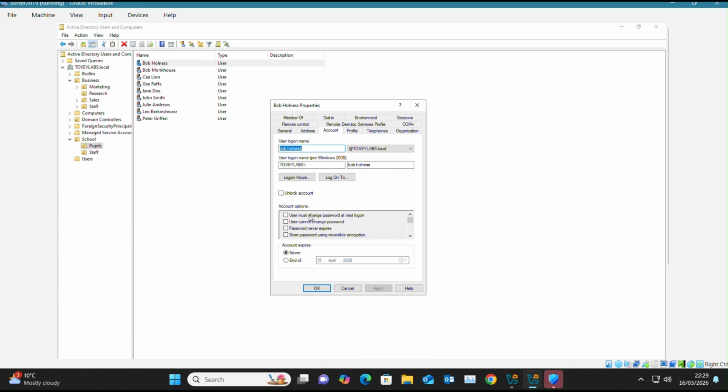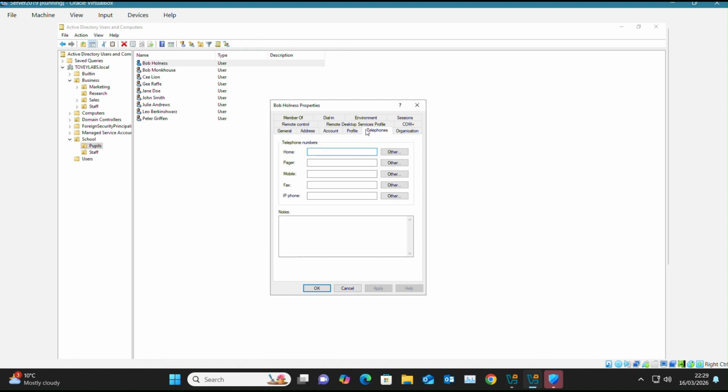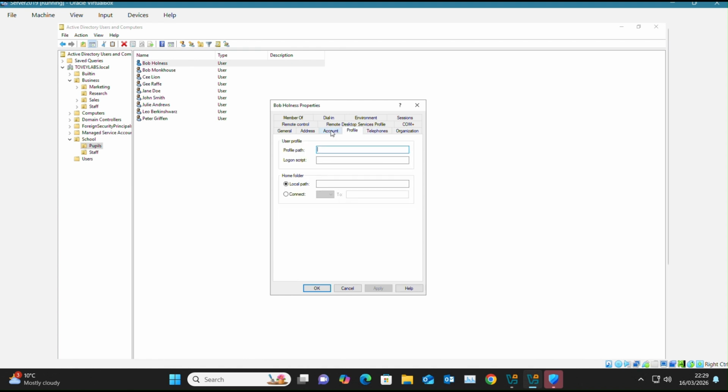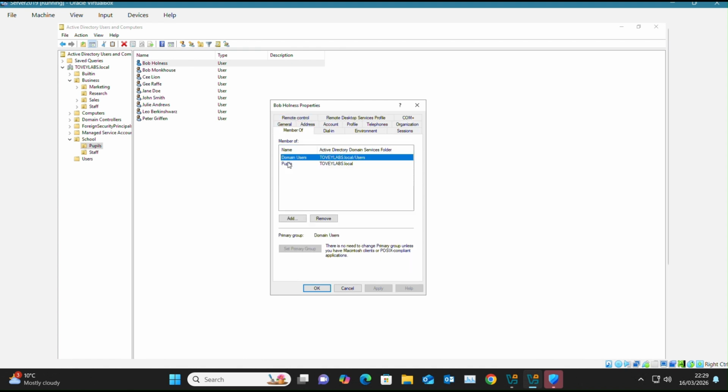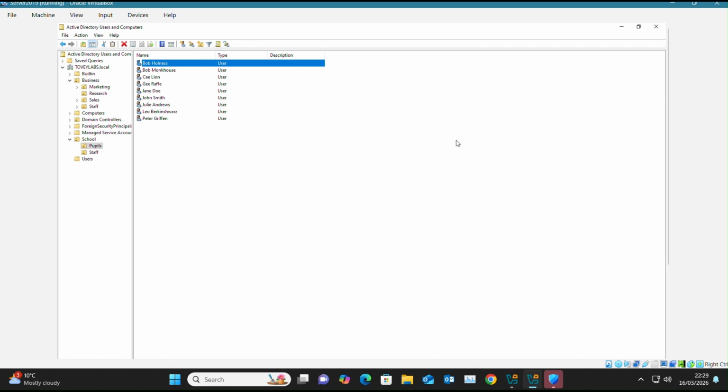We'll go to properties and see if the fields are populated. So here we go. We've got the office, we've got the phone number. Let's have a look at the accounts. First name dot surname or last name. We did not tick change next login because it's got random passwords. So that's all pretty good, all on there. Yeah, that's all fine. That's it, member of, there we go. And it's remembered the security group as well. So super duper. That's all looking good.